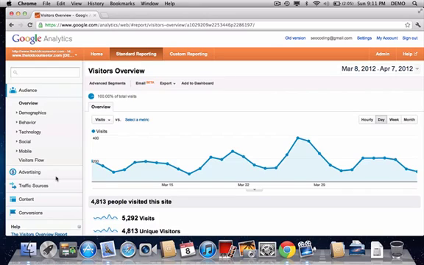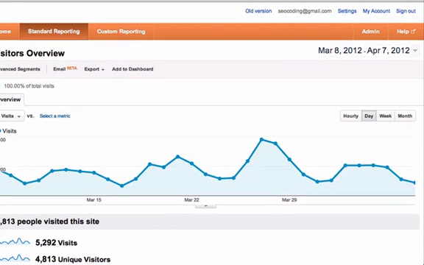A lot of people just want to see that, and that's fine, but I'm going to show you a few more ways to drill down and interpret what you're looking at. One thing you'll notice is the cyclical nature of web traffic, or what I like to call the traffic roller coaster. Most websites experience traffic highs and lows depending on the day of the week. This site starts building traffic on Monday, peaks on Wednesday, and hits its low during the weekend. Now, I've managed other sites that have the opposite effect. I used to manage a soccer news website whose traffic spiked on Saturday through Monday, and its lows were Tuesday through Friday.